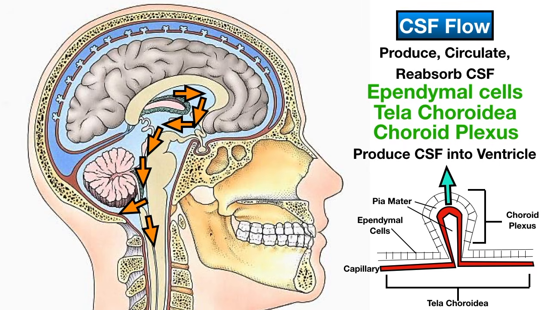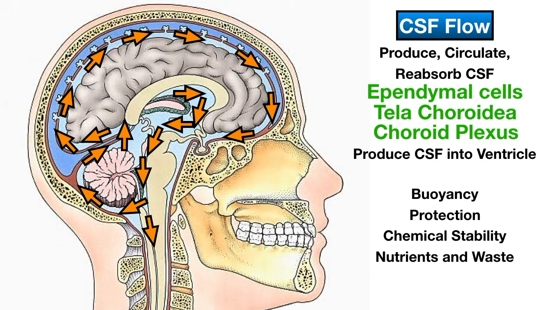Now the CSF that entered the subarachnoid space will continue to travel through that space surrounding both the brain and spinal cord. Now the CSF has multiple different functions. You can see that the CSF-filled ventricles, along with the CSF that surrounds the brain and spinal cord, allow the brain to float or become buoyant in the cranium, and this actually reduces the weight of both the brain and spinal cord. The CSF also acts as a cushion to lubricate and protect the brain and spinal cord. The CSF also provides a stable chemical environment for the brain. And lastly, the CSF provides nutrients for the central nervous system while also removing metabolic waste from the central nervous system as it gets reabsorbed back into the vasculature.